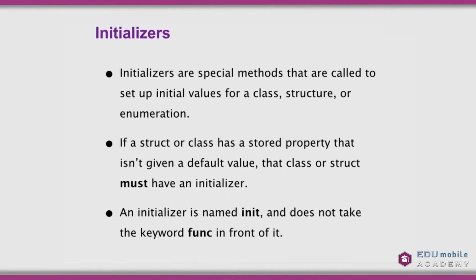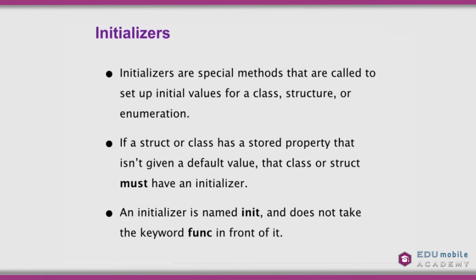There are special methods called initializers. These are special methods that are called to set up initial values for an instance, for a class, a structure, or an enumeration. If a structure or class has a stored property that is not given a default value when it's declared, that class or structure must have an initializer.